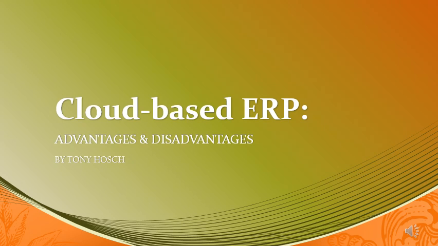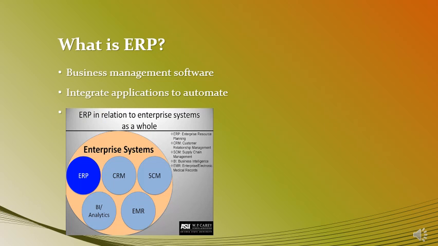I'll be talking about cloud-based ERP, the advantages and disadvantages. The graphic in this slide should look familiar. It's from week 1 of our course, where we were talking about the relationship of enterprise systems as a whole to ERP and other enterprise systems. So you can see that there are others such as CRM, Customer Relationship Management, SCM, Supply Chain Management, business intelligence analytics, EMR, electronic medical records, as well as ERP, which is enterprise resource planning.